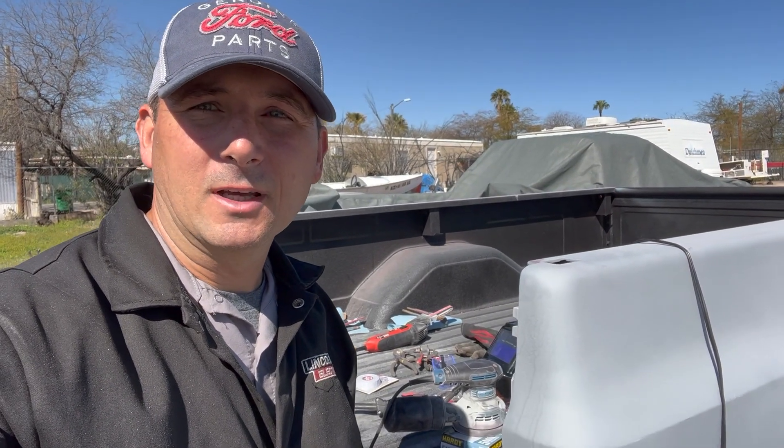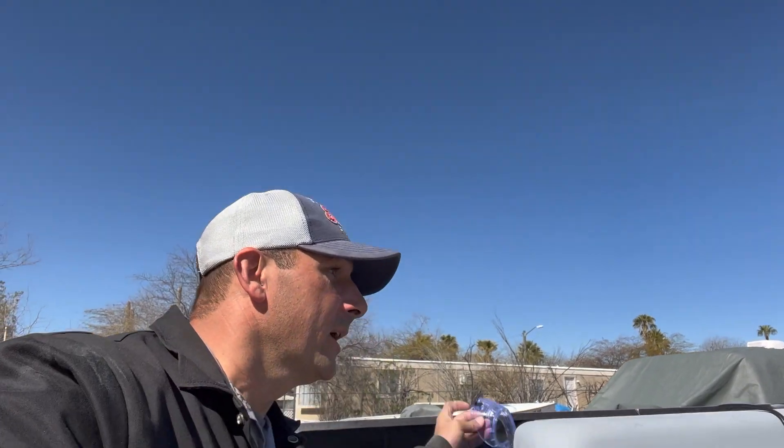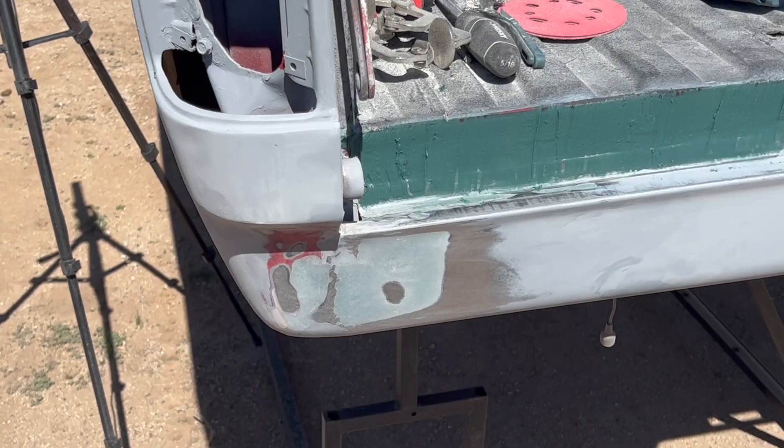I'll do two or three hours on the truck today and go from there. I will have some big safety goggles on — I got something in my eye when I was welding that patch panel underneath the passenger side door. Some splatter got in my eye and it took a couple days to get it cleaned out, so you'll see these high-speed low-drag safety goggles later on just so the eye doesn't get irritated. But let's get this thing welded and get going on week 11.